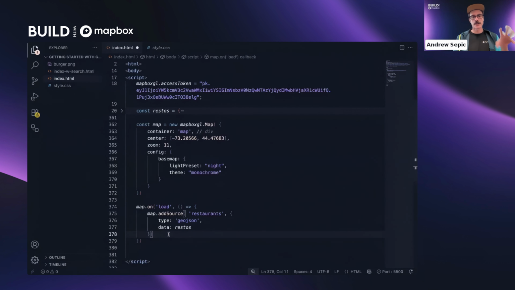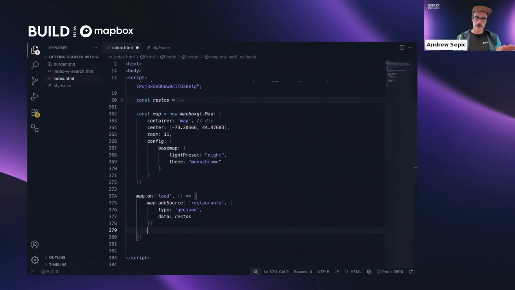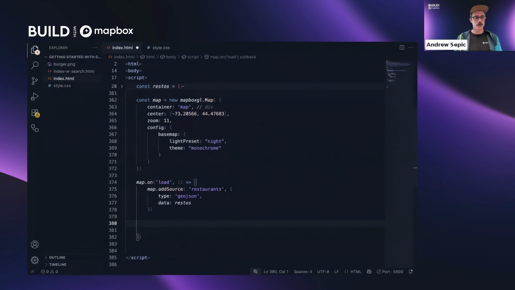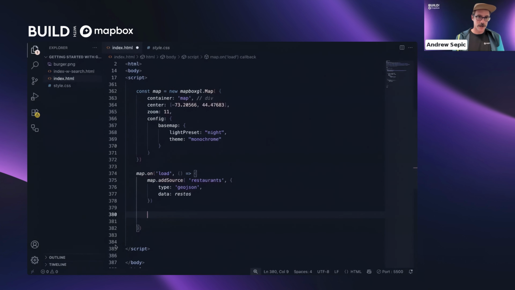Okay, so I've added my source data. Now I want to actually see it on the map. Adding the source data doesn't mean that there are styles or a visualization aspect of that. It just means the data is there on the map. So the next thing I'm going to do is do a map add layer. And that method takes an object. We're going to add an ID for the layer, and the ID will be restaurants.